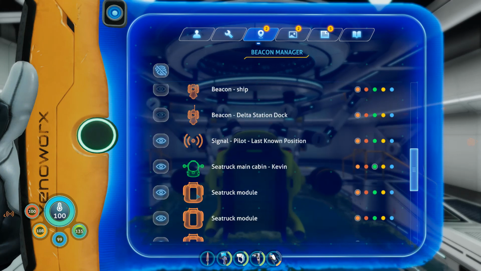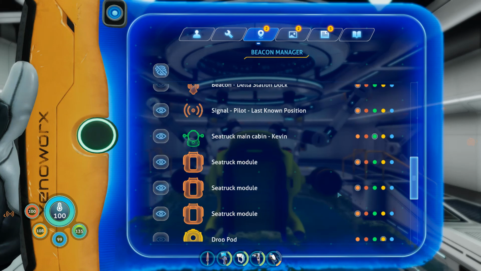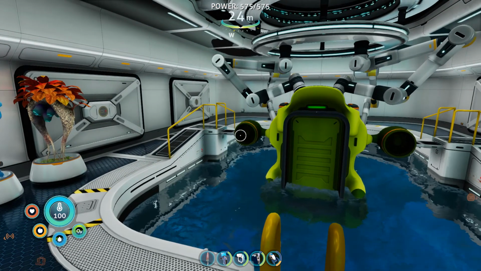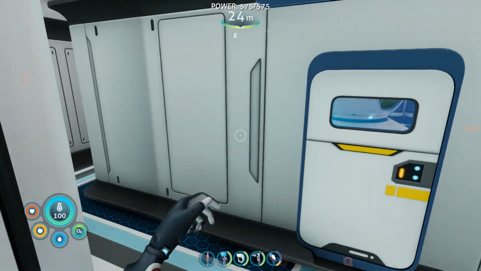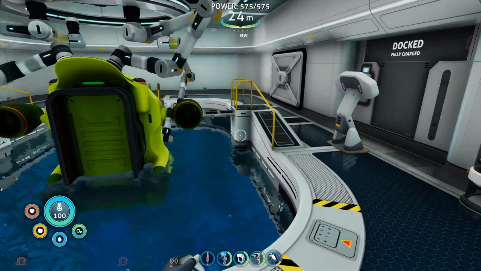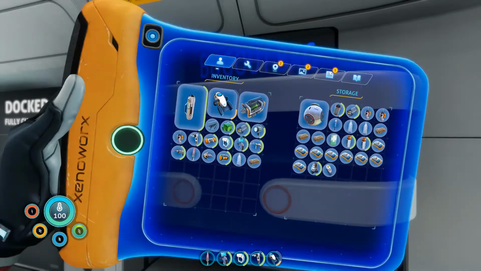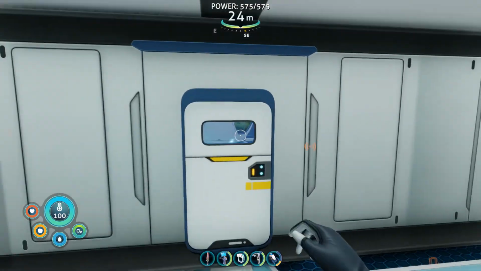This one. Yeah. What do I want to take? Thinking storage module and prawn suit, but I'm also thinking just the sea truck, just see if we can. Yeah, I think just the sea truck. Check your bag, oh big. Okay, oh gosh, put the ion cube away and the ingot.